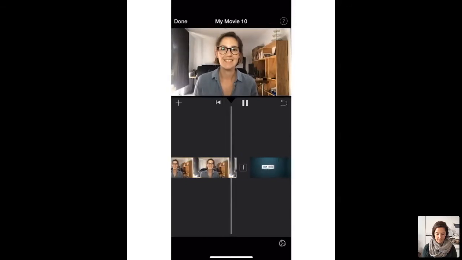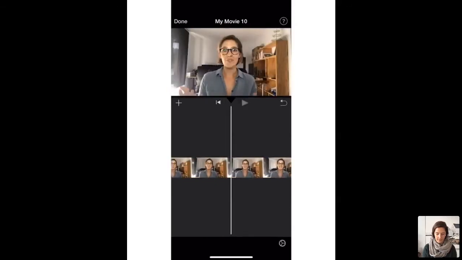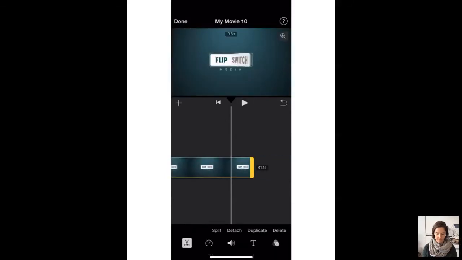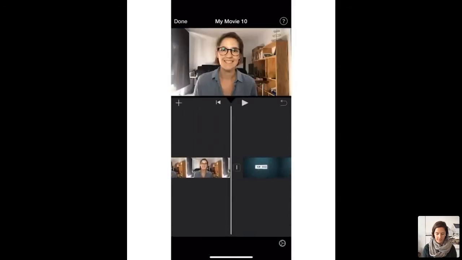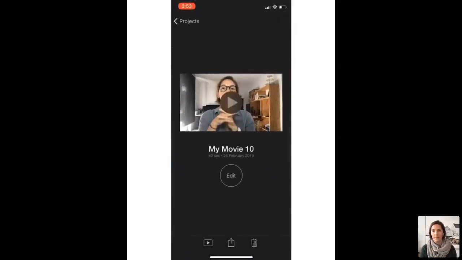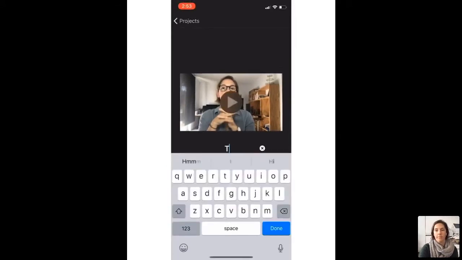Clean up and check the ends. And then here I'll just go through and make sure I'm happy with the length of it and how long it takes. I'm going to delete the end of this because I think it's just going slightly too long. Yep, I'm happy with that. So now we'll just go to Done. I give it a title. We'll call this one test video.